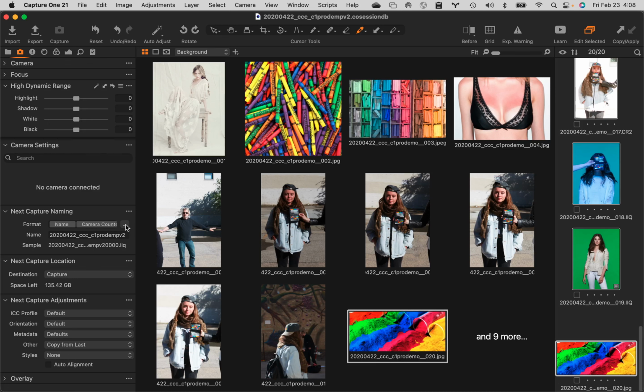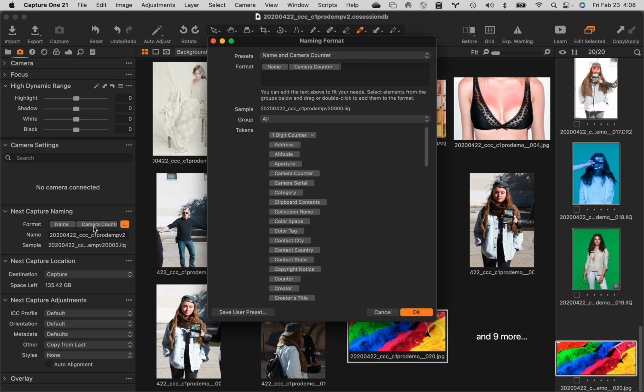So what we are going to do is we are going to click on the renaming for the next capture name. So again, I'm going to start shooting tethered again. I've got to fix this. This is no longer going to be my camera counter. I will leave name up there, underscore, and then a 3-digit counter. Click on my drop-down menu and do 3 digits.